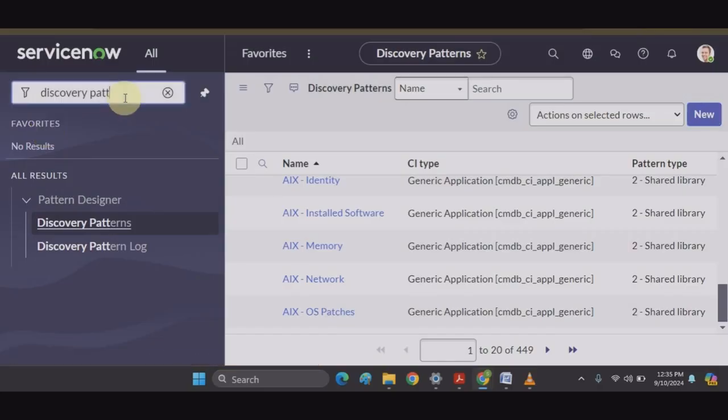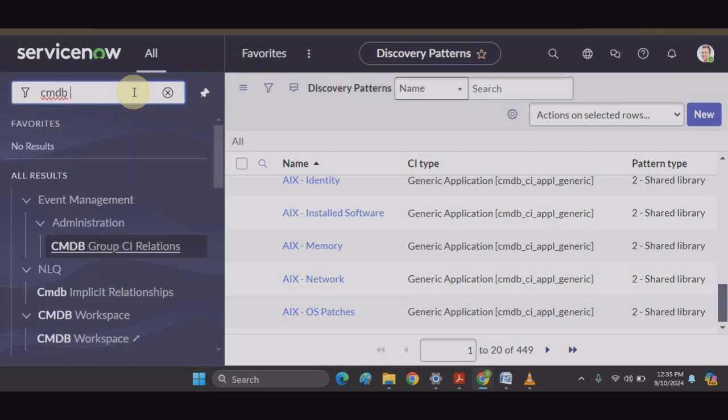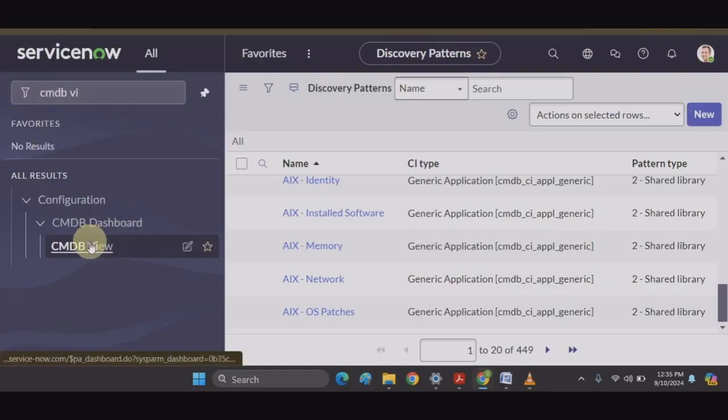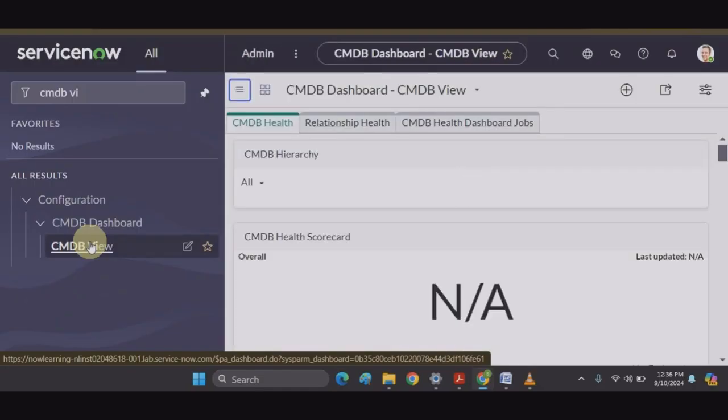Next, now let us navigate to CMDB modules. Let's start with CMDB view. The CMDB dashboard displays aggregated CMDB health reports.